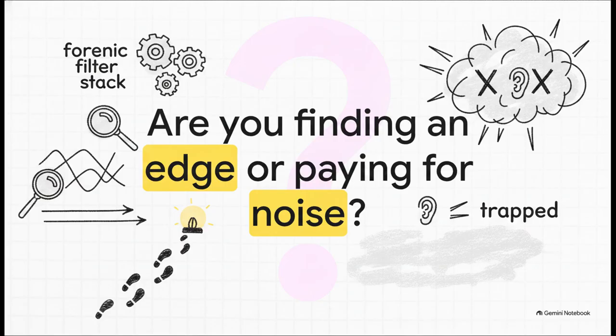So, to wrap up today's explainer, I want to leave you with this thought before your next session at the screens. After applying this entire forensic filter stack, checking opening volume versus OI, filtering out events, distinguishing sweeps, and identifying the exact participants, ask yourself, is your current options flow tool genuinely giving you a mechanical edge, or are you just paying to see the noise? The market literally stops looking random once you learn to read the real footprints. Take these filters, apply them tomorrow, and just watch how the game changes for you.